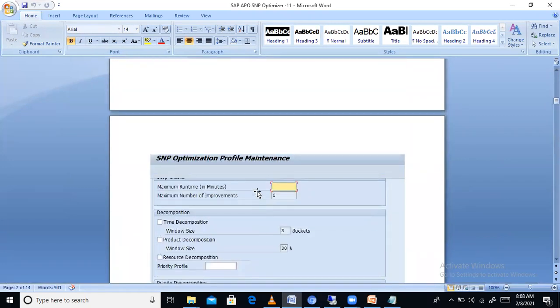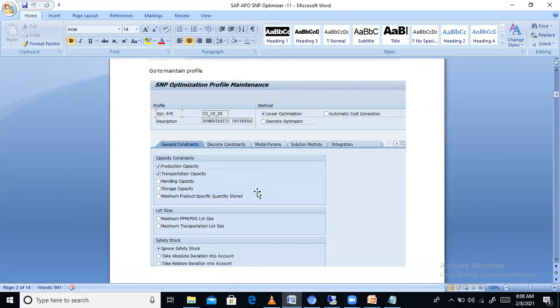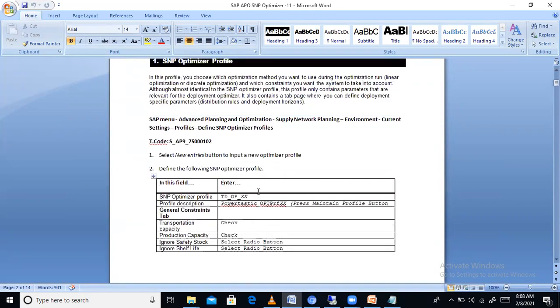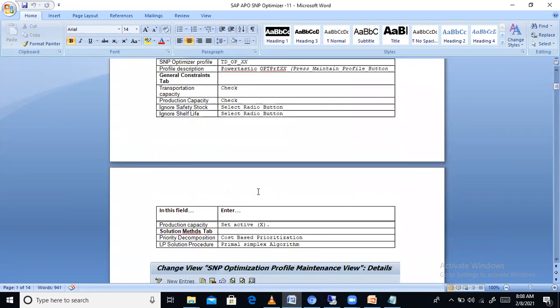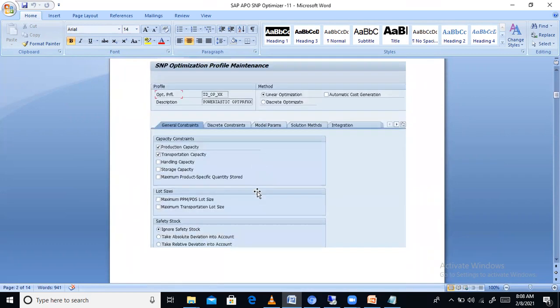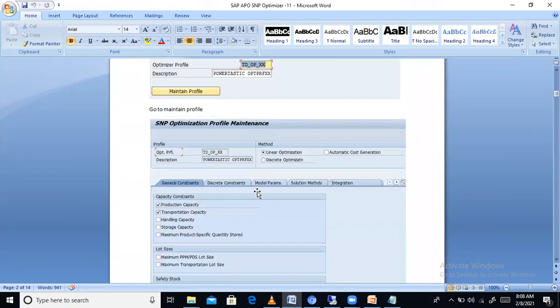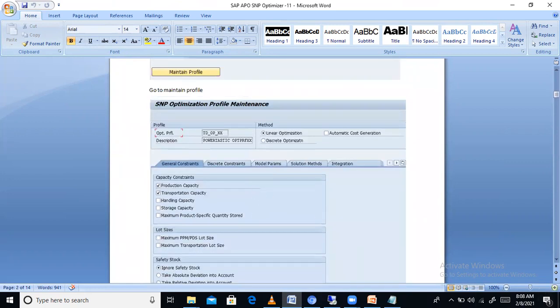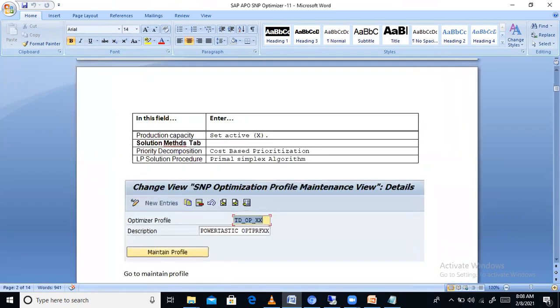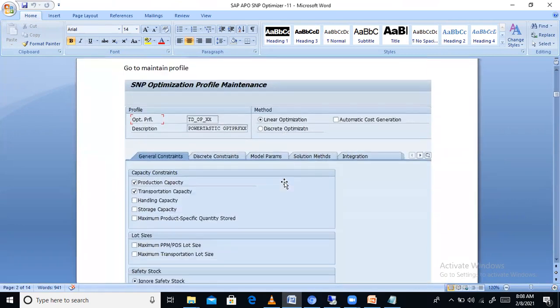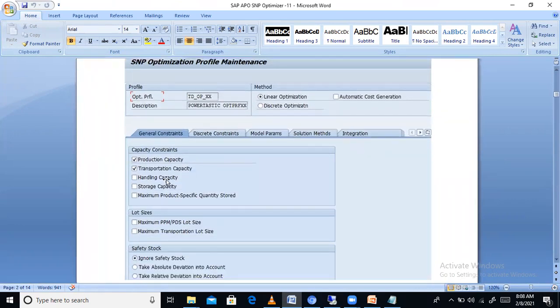These documents represent the step-by-step procedure. If you see here, we have to put the constraints of production and transportation capacity.